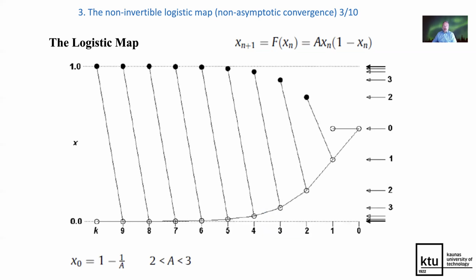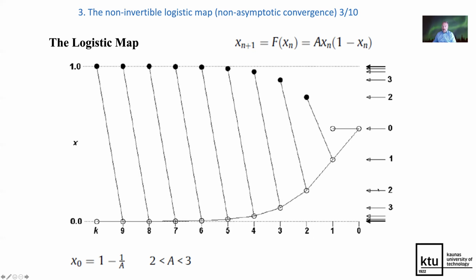However, if the parameter A is placed between 2 and 3, the fixed point is still the same. It's still a period 1, stable orbit. And if we start from this point, naturally, we have the period 1 orbit, but we can move to another white circle, which splits again in 2, and the number 1 marks that we made one step backwards.